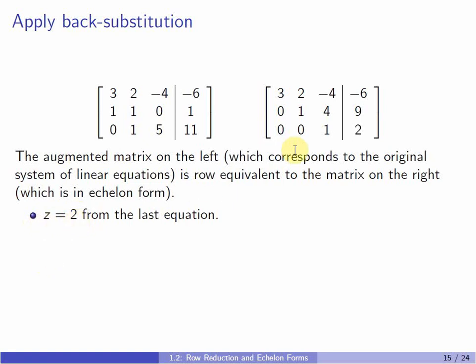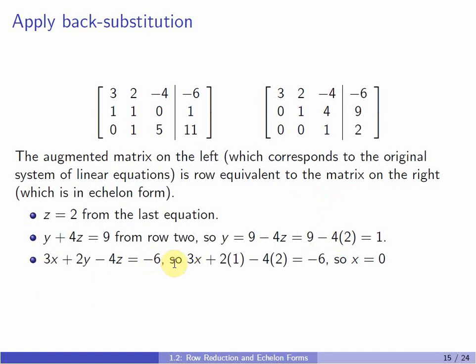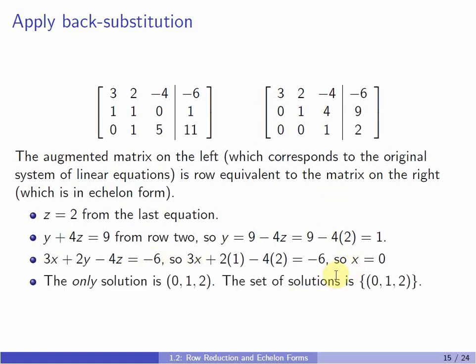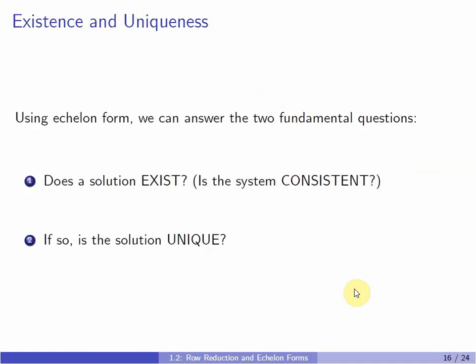And now that z is equal to 2 from the last row, which is the last equation, then the second to last row, we have 0x plus 1y plus 4z is equal to 9. And since we already know that z has to equal 2, we get that y is equal to 1. And now that we know the value of z and y, we can step back one more time, use the next row above, which happens to be the first row, and here we end up seeing that x has to equal 0. So there's only one solution. The single solution is this right here, 0, 1, 2.